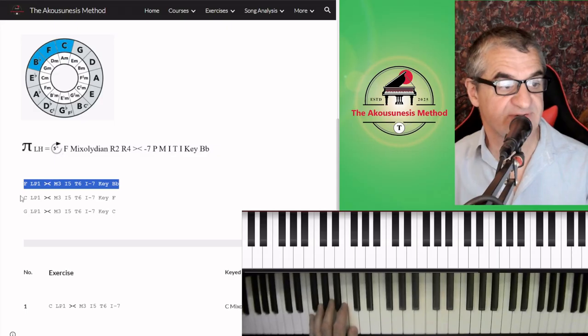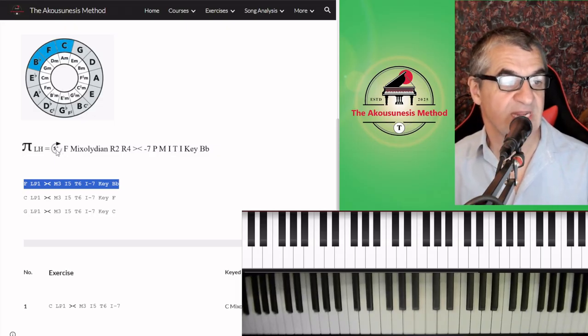Now the next thing to do to extract the next one is we just go around the circle of fifths. So we're on B flat. The keys go this way, and also the chords will start on F, C, and G because they're a fifth up, right? It's around a fifth interval. We can actually apply this around any interval. It doesn't have to be a fifth, but they can get a bit more complex. But we're doing it around the fifth.